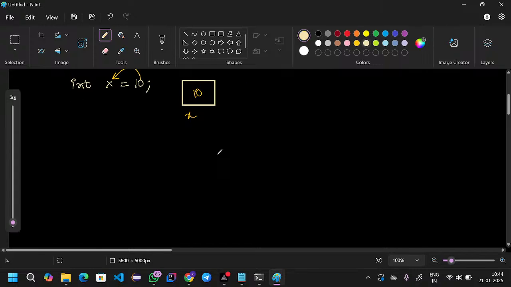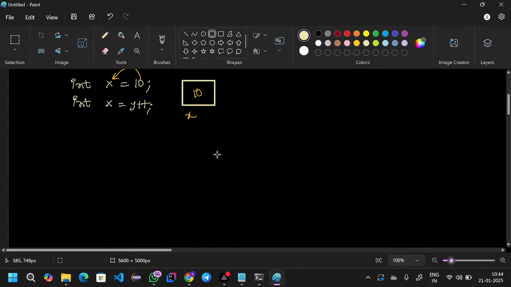Now I am writing int y equal to x plus plus. So in this case, what happens generally? I took one container. Here you can see the increment operator.